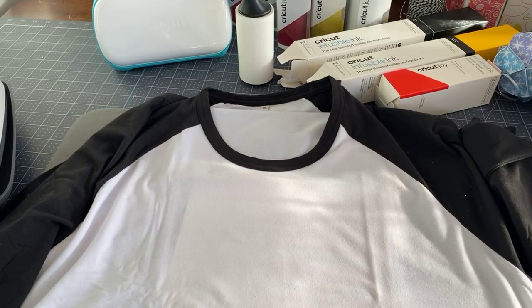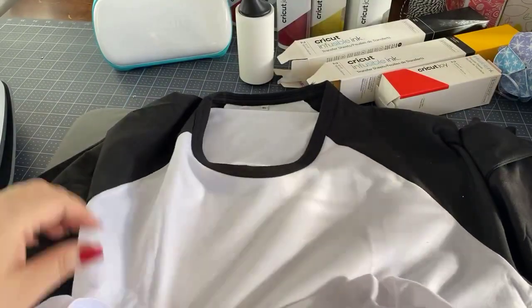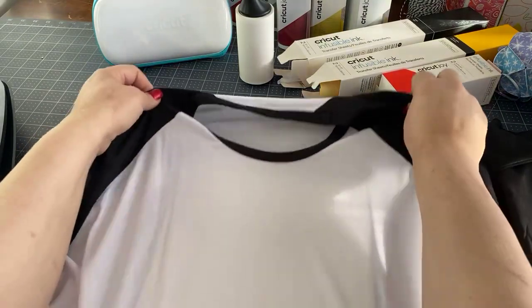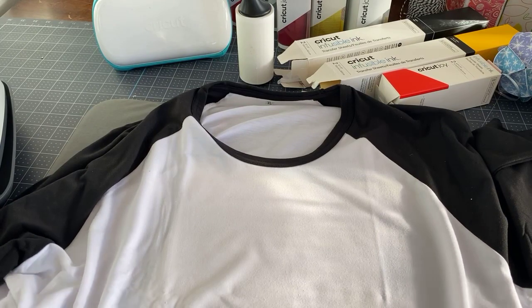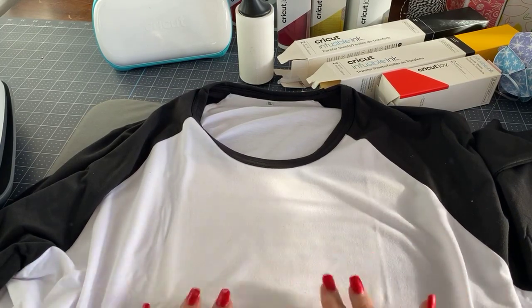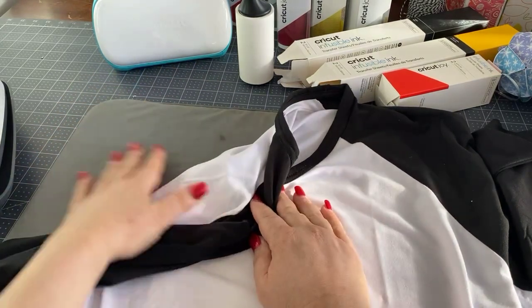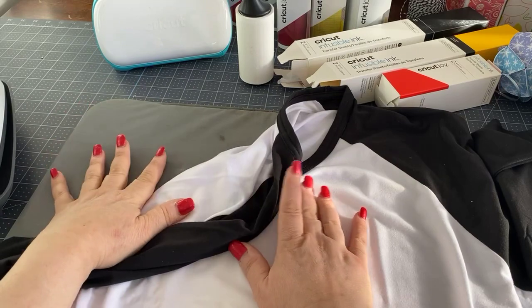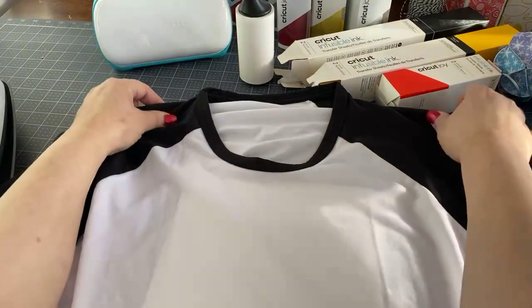What do you also need? You also are going to need a piece of cardstock, and this is cardstock that I have put here into this t-shirt. That is just so that nothing bleeds through, and also provides a better system for the ink to get onto the t-shirt, if that makes sense. Also, in the back here, I have my Cricut Mat. This mat is good because it holds the heat. And remember, this works by activating heat onto the ink, turning it into a gas.